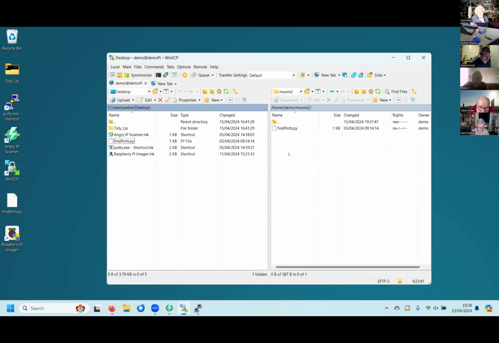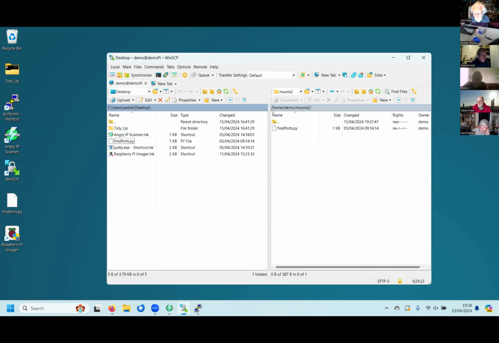We will build on this type of functionality in the next sessions, where Rupert is going to show a way of using software to develop Python from your nice PC with its big screens, big nice keyboard and mouse, and have them running on the Raspberry Pi without having to go through intermediate stages. And this would be one of the intermediate stages, to copy something from one directory on your PC to a directory on the Raspberry Pi. And that is the core functionality.